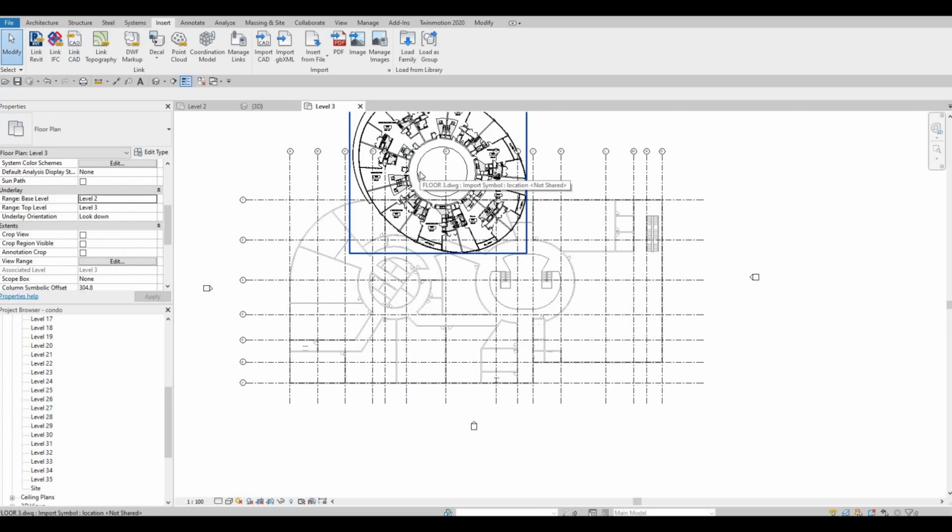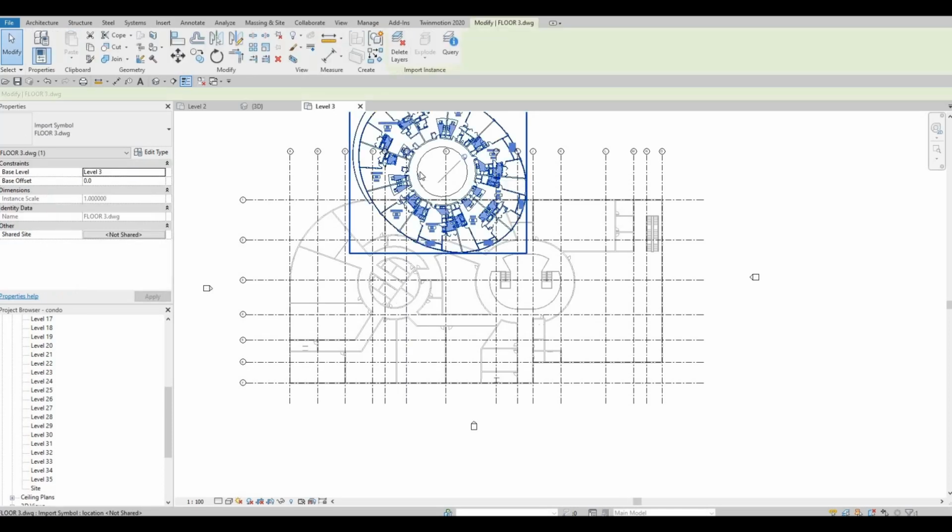Now this will be appearing, and what you have to do is unpin it so that we can move it to the center. So how do you do that? If you see this pin, you can just click that one. If not, you just need to go to your modify, make sure this is already selected, and then click this as well.